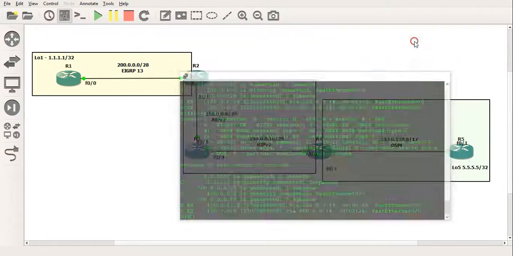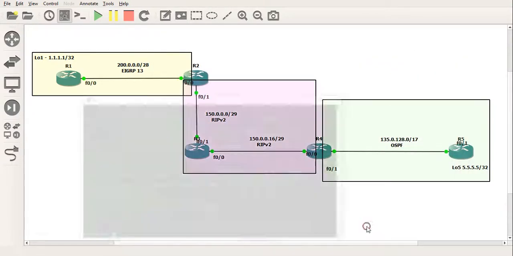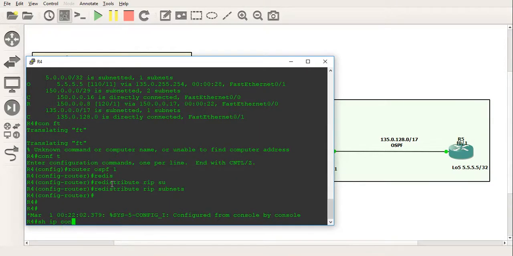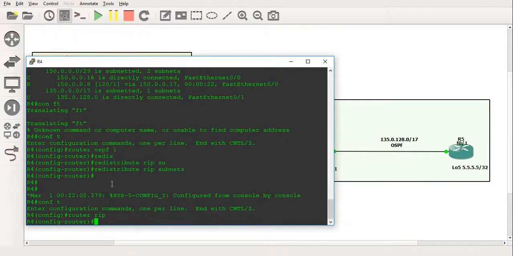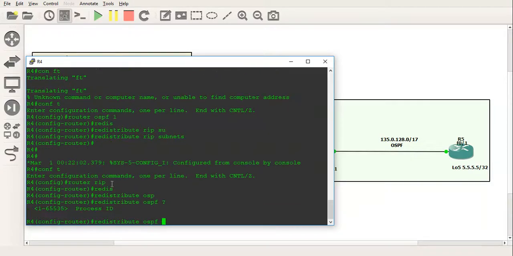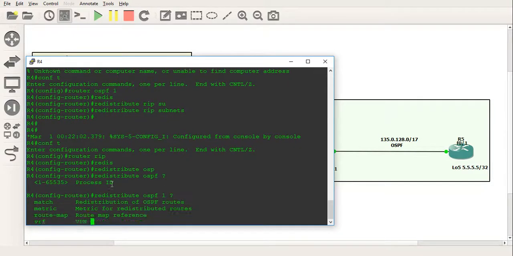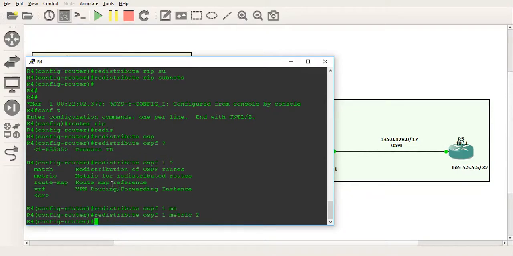So to get that to happen, we still need to do it the reverse way. So back into router 4, and we want to do a conf T, configure terminal, we'll do router RIP, and now we need to redistribute OSPF, and the process ID is 1 we're using, and the metric, how many hops, we'll do 2 hops again.